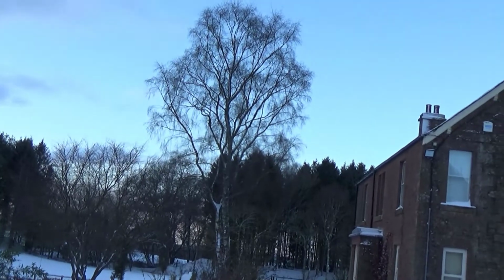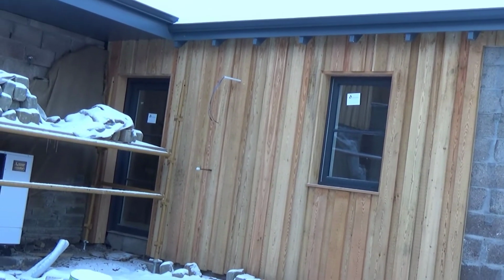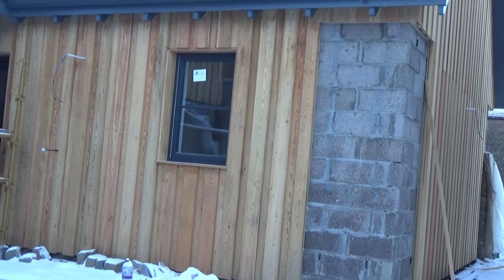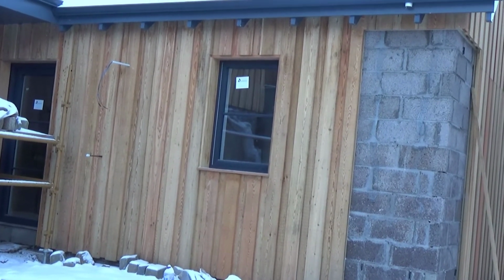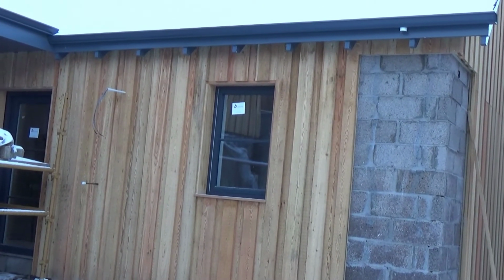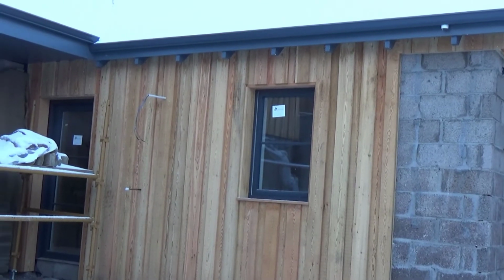So if we look at the side of the house, you will see there that this is all larch cladding. There is actually no stonework. Where those corners are exposed, that's going to be stonework there. And what we did in this situation was, because we still had the scaffolding up, and because you can't work with stonework while the scaffolding is up, we put the larch cladding in place first, and so we are building the stonework up to the larch cladding.